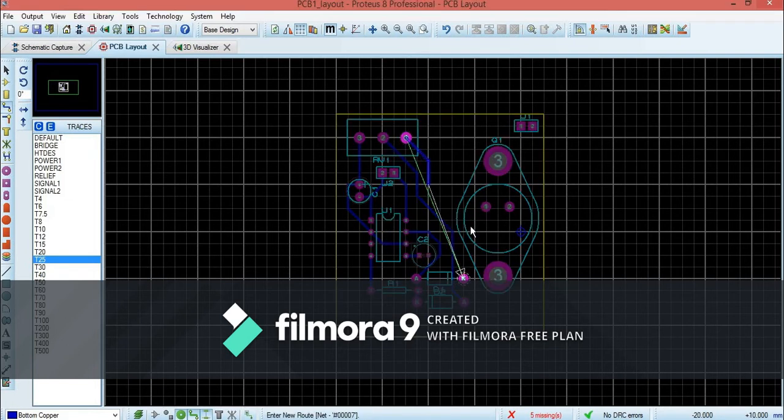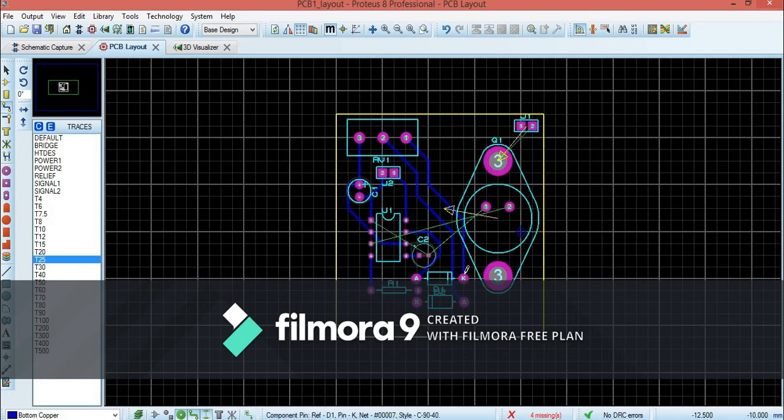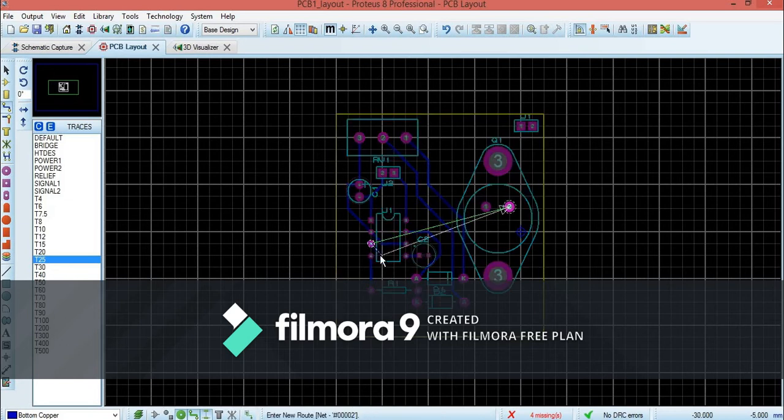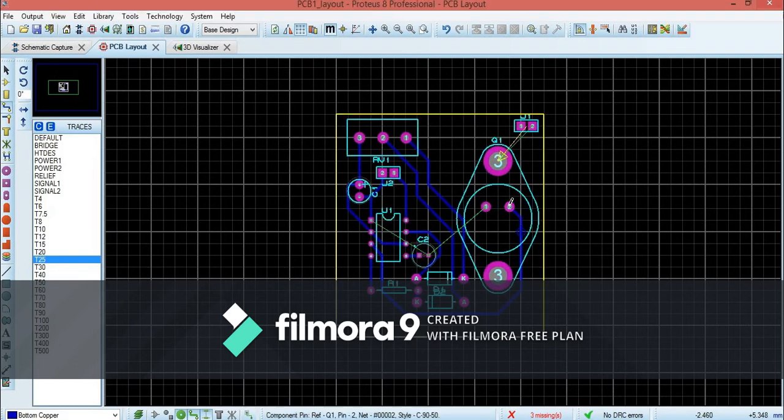As well, I try to align them so at least they make my board a bit neat. This one as well.